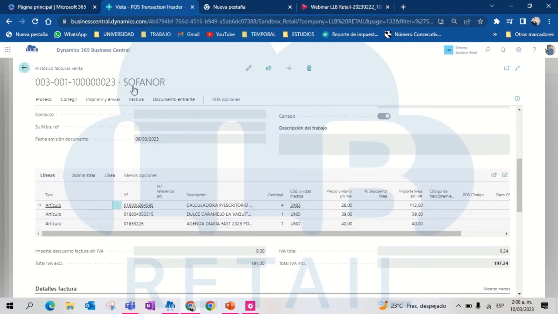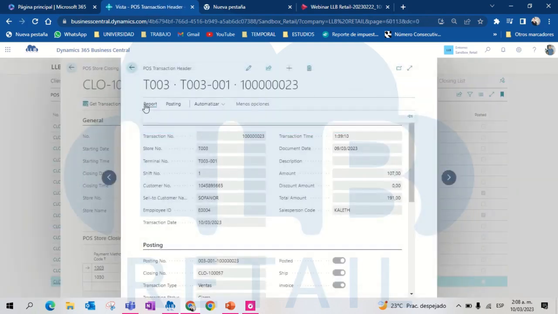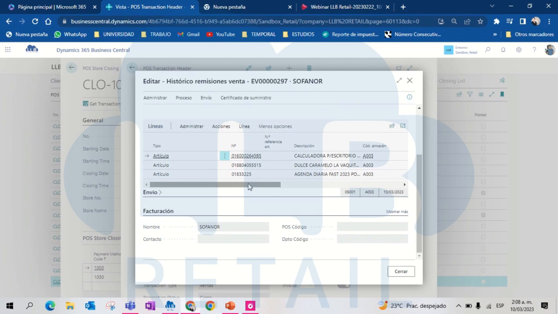Remission would be the movements of the inventory, outgoing goods, the exit of the units of each one of the products that were sold. For example, here 4 units of calculator, a sweet candy, and so on.